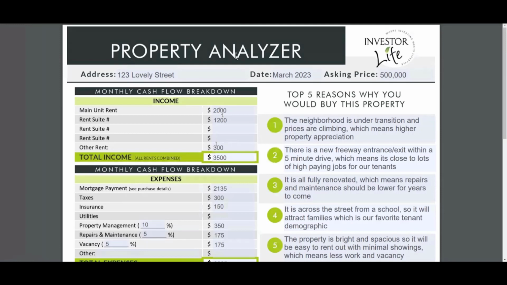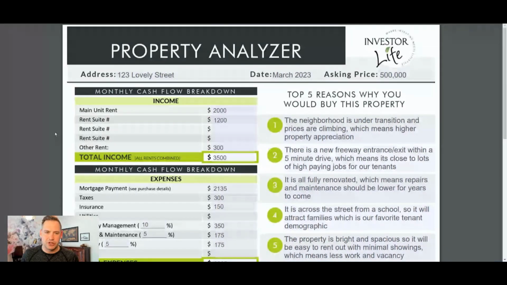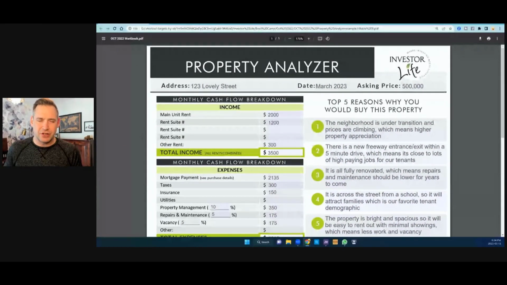Now, you might be asking, where do I get those numbers from? How do I find out what a particular property might rent for? So there's a few different scenarios as to where you can go for that. And one of the suggestions that we make is definitely talking to your investment-focused realtor. The realtor that you're dealing with will likely have property management companies that they deal with, likely deal with many other investors that are buying investment properties, and will have a general idea what that property is going to rent for when they recommend it to you.